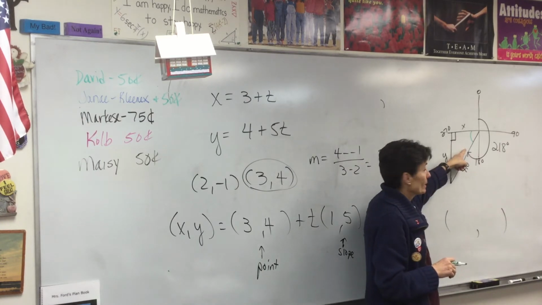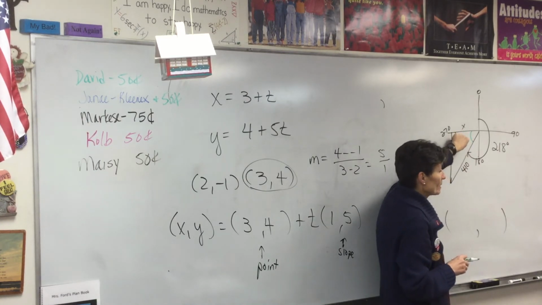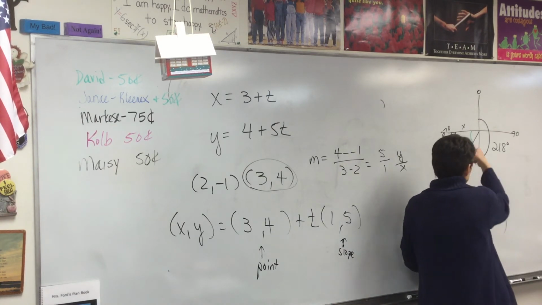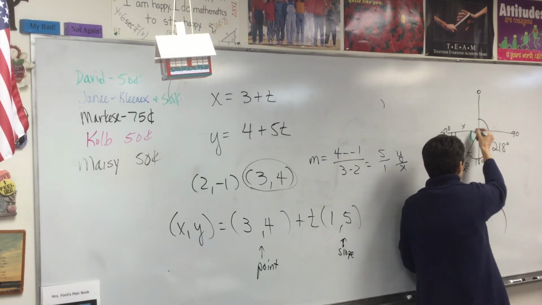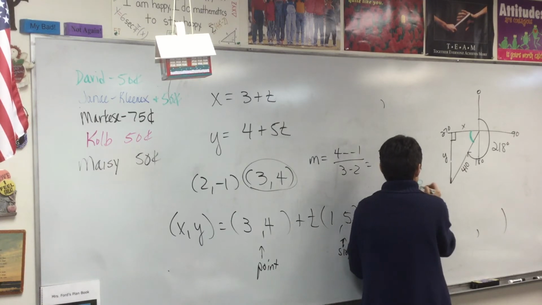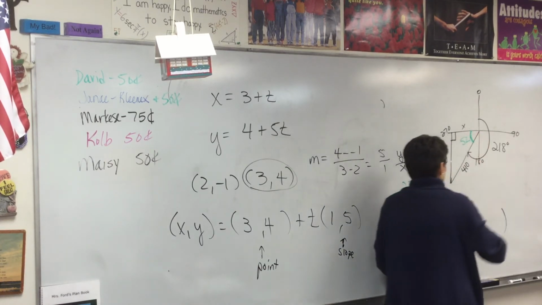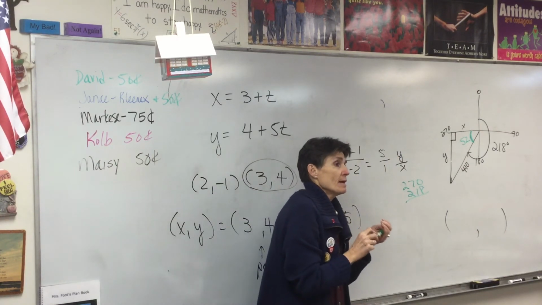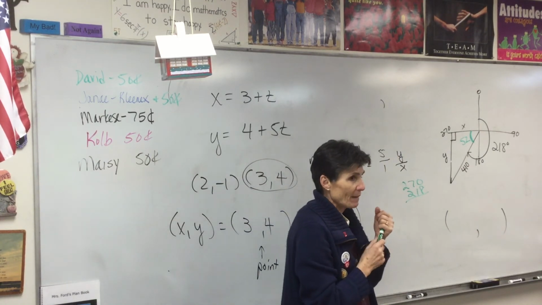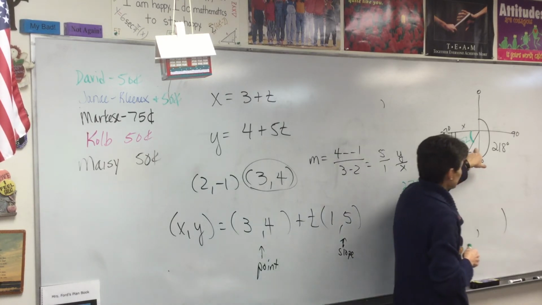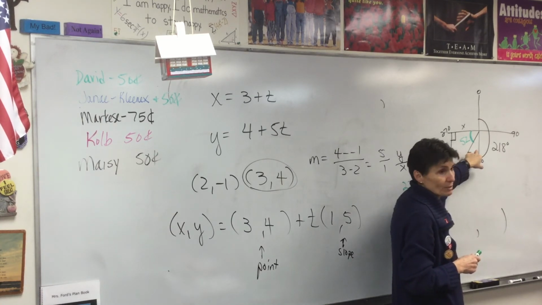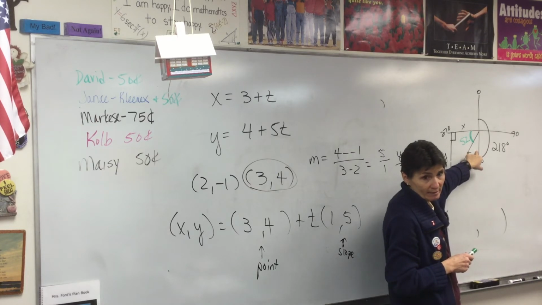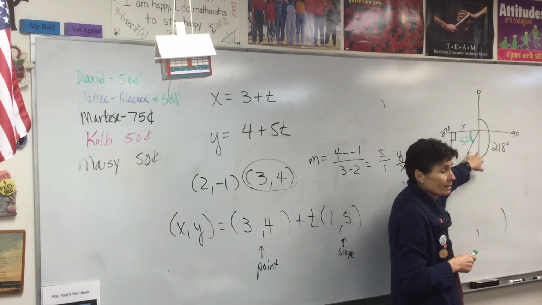Hang on, we're going to finish this. So what's this angle right here? 38. This angle right here is 38? No way. This is the one you want, and I'm going to do 270 minus 218. I think the angle I want is 52. If you really think about it, you would know 38's this angle, and I'm okay with you figuring that out, but I'm not okay with you using 38 because it isn't in the butterfly bow tie. Any angle you use has to be in the butterfly bow tie, or it won't work.